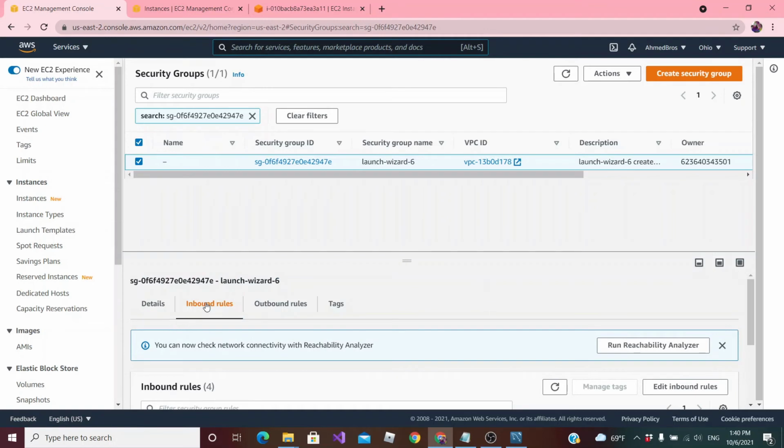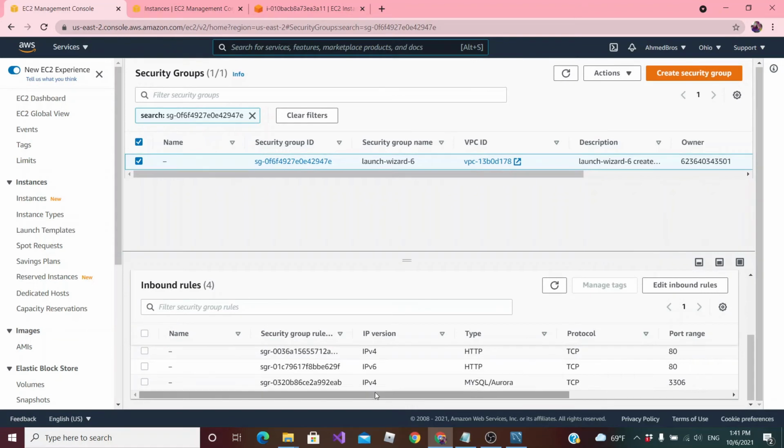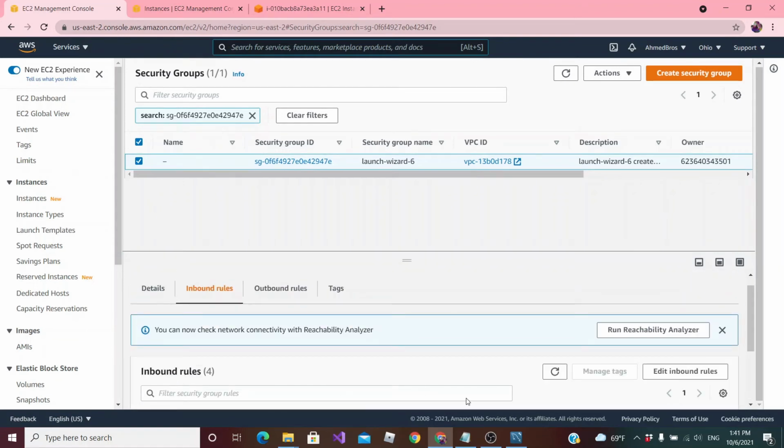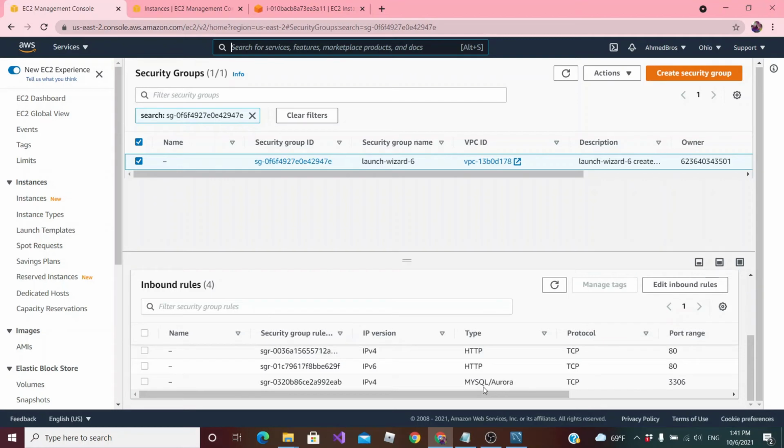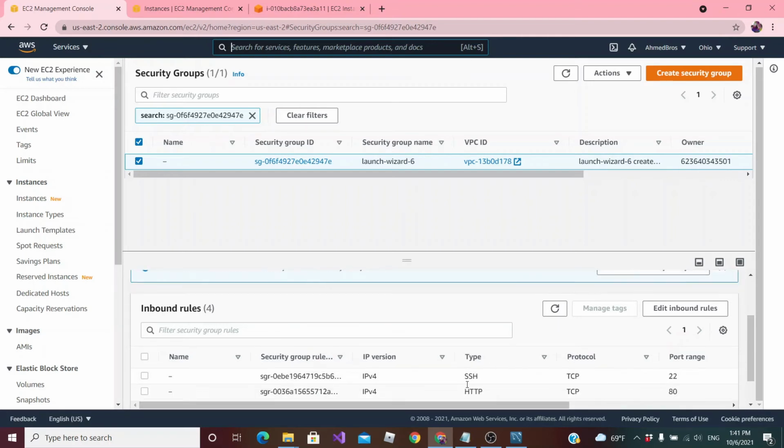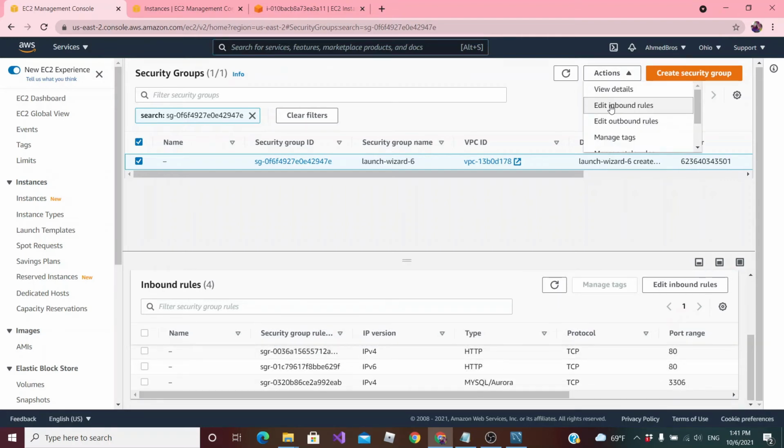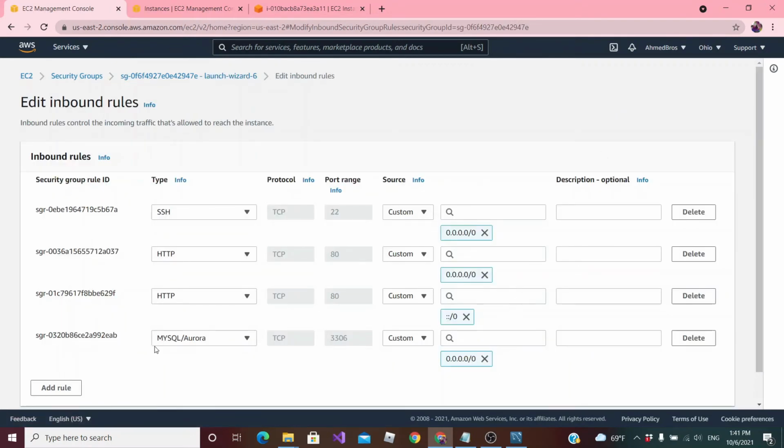And you can look here and see inbound rules, sorry. In the inbound rules, you will have a list of ports that you can use. Now, if you don't see this MySQL Aurora available, then you're going to have to add it. Now, if you're asking how do I add it if it's not here in this list, you click on Action, Edit Inbound, and you can see it here. I added it here. So what are you going to do if you don't see it? You click on Add Rule, and then when you click on Add Rule, you will have this arrow. You click on it, it's going to show you a long list of types of ports you can choose from. You have to choose this one.